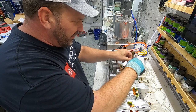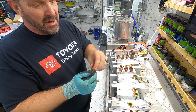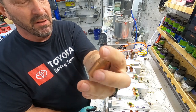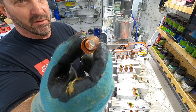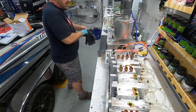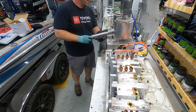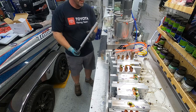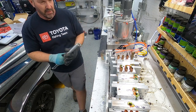So I got to make a few more of these. You can buy these sprue extenders, but they're really cheap to make. It's actually 1/2-inch copper. A 1-inch piece of 1/2-inch copper and a 1/2-inch coupling. That's all it is. You just drive the copper into the coupling and you're done. So again, another little thing that saves you some money from buying it online or from some other fella that just did the same exact thing that I did. His own.